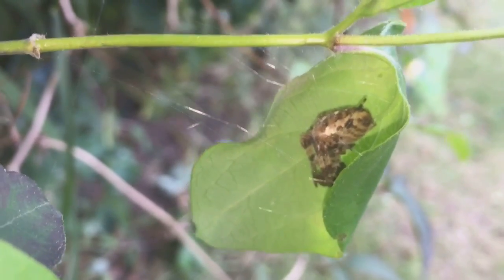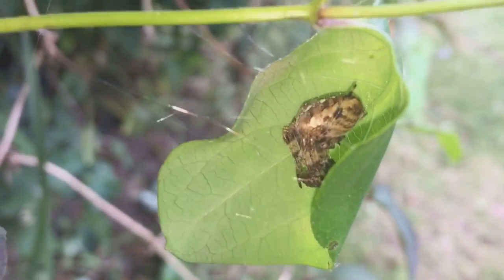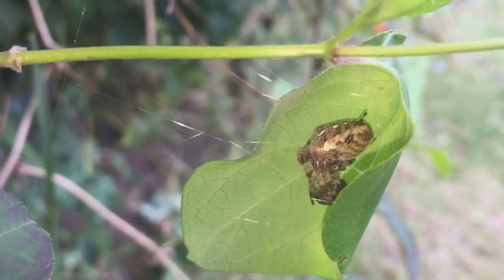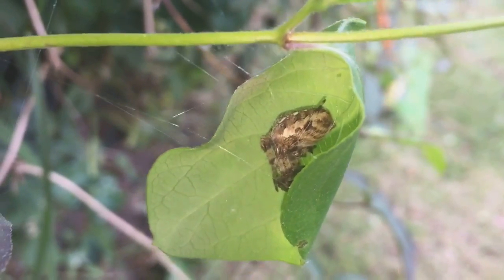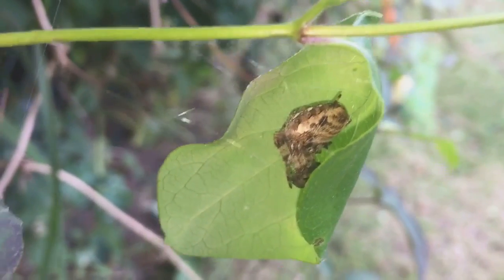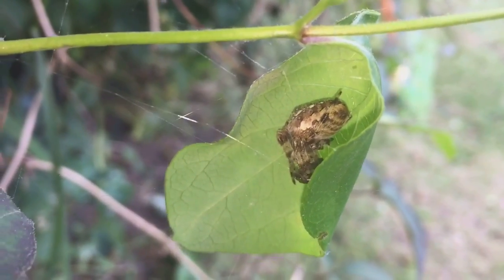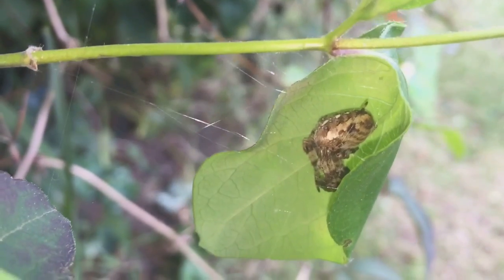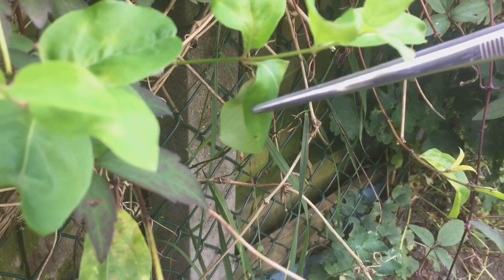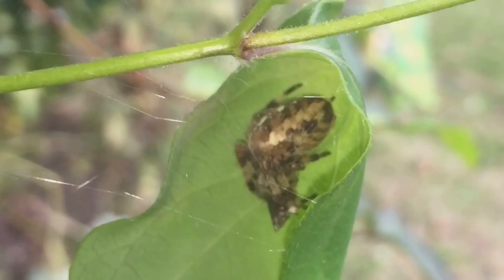I had to stop the video there because my focus kept going. As you can see, the spider has gone behind its leaf — sorry about that. This is where it hides out, and when a fly or something goes into the web it comes shooting out of this leaf. There's the leaf everyone, just that one there — it shoots just behind there. That's its little home where it sleeps, eats its meal, and gets out of the rain.